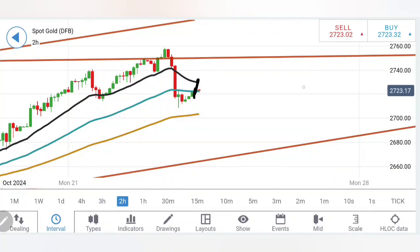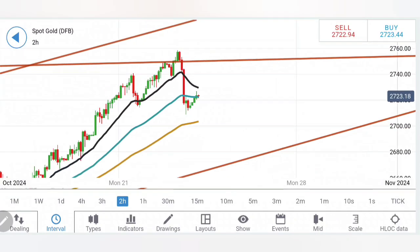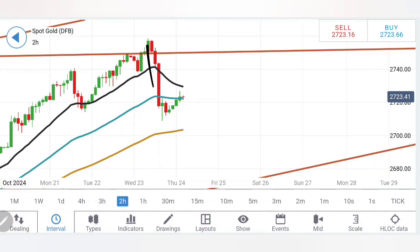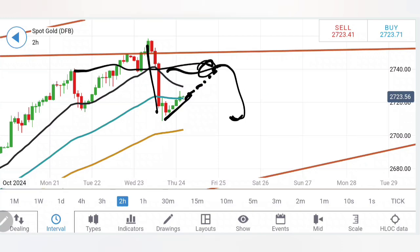Coming to the 2 hour chart, likewise the moving averages have just converged, not yet crossed over. I will say it has erased some of the gains, but I will not treat this as a complete reversal. I will not treat gold as completely turned bearish as of now, though the momentum we saw in the last couple of days was a bit aggressively bullish, and then suddenly a U-turn has happened, and now the momentum is a bit diminished on the upside. The bulls are certainly not appearing to be that active here. Yes, we are looking at a moderate rise. Look, the drop was sharp, the rise is a bit gradual. This also indicates that this is under retracement, and possibly it could try to move towards this before reversing again on the downside.